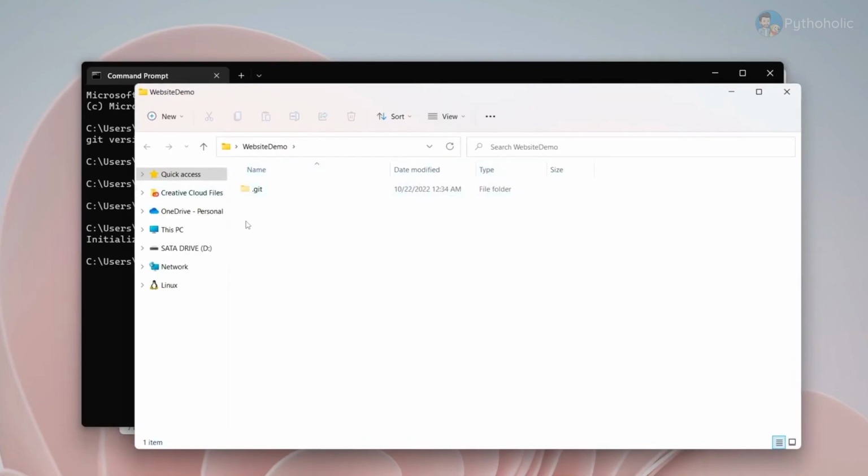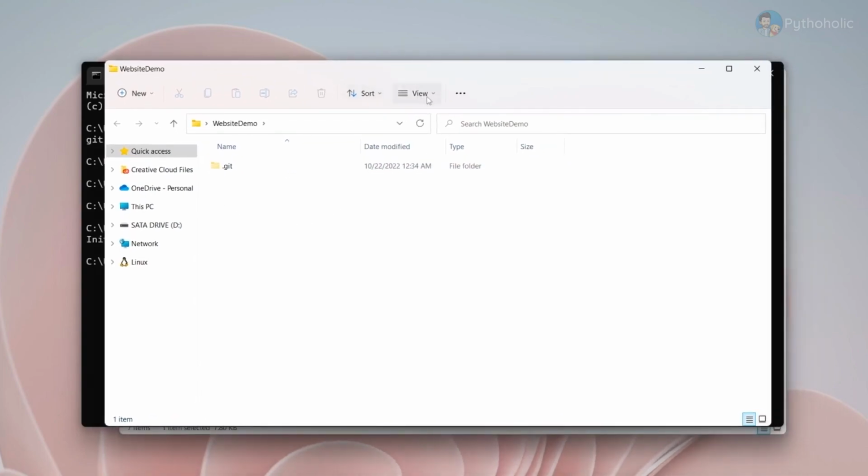Within it we have folders for the basic Git configuration. As you can see, this is a hidden folder. If you want to see this, you have to enable hidden files. If you're not able to see it, just go to folder options and enable the view hidden files setting. Once you have done that, you'll be able to see this.